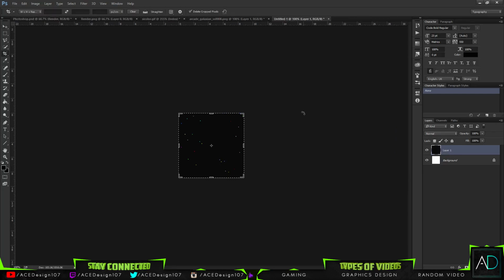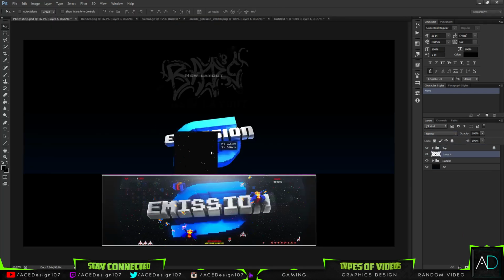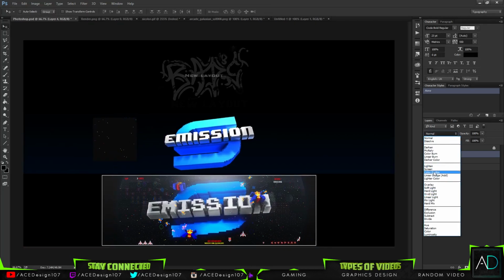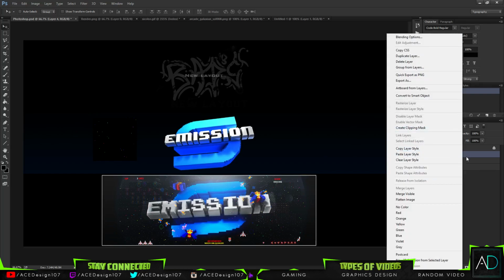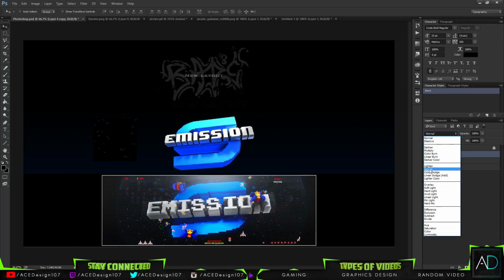Oh, whoa. But before we do that, press C for your crop tool, crop that, and then now you can move it. V for your move tool. Okay, now we have our particles, and we're just going to mess with the blending options to make sure that we can do screen. Okay, so looks like the screen won't work because it is slightly gray, but you know what will work? If we right click, and now if we go to screen.